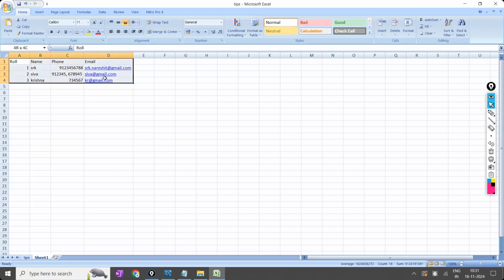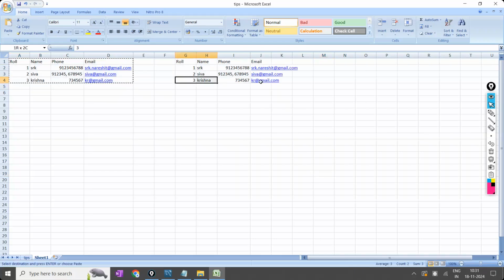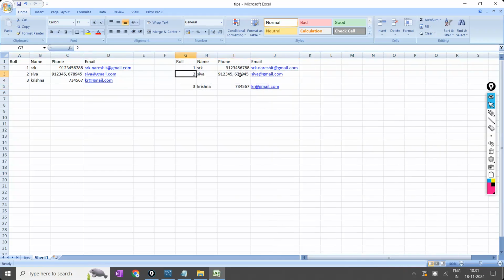For that reason, this will be converted to 1NF. How? See here, instead of creating it this way, whatever I'm having here, I'm going to create two rows. In the first row, the first mobile number will be there. In the second row, the second mobile number will be there. And this is called normalization. This is called 1NF.